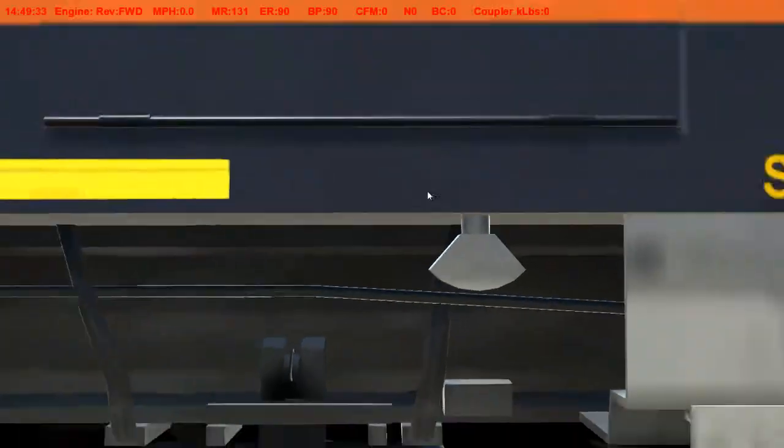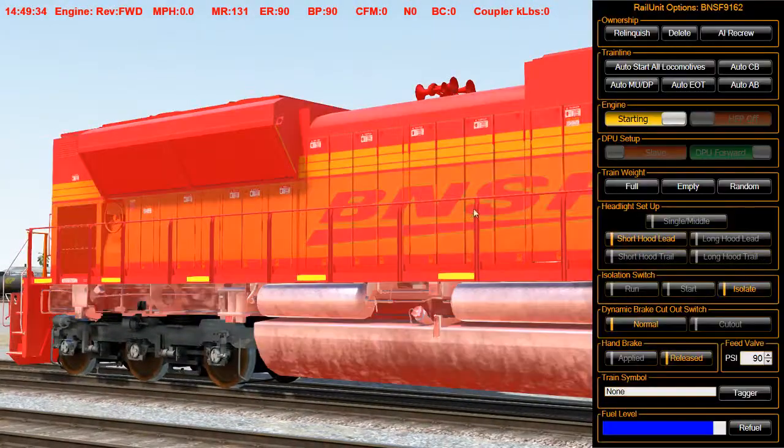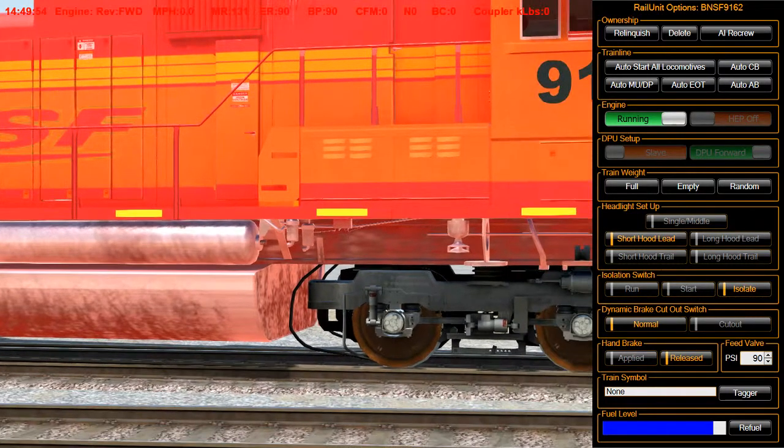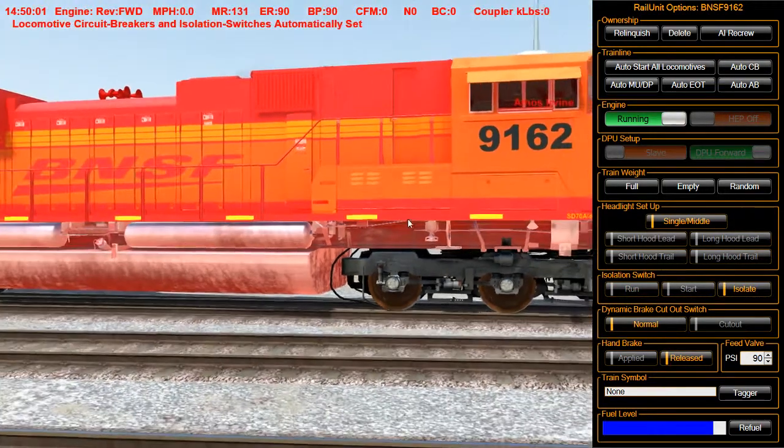Now, it shouldn't start, but it does. So it's not actually accurate because it's showing isolate but not start. And again, wait for this to start. Okay, it's running. As long as this is in isolate and not run, or start and not run, your locomotive is not going to go anywhere. I can do that and throw it back over, but let's say I leave it in isolate.